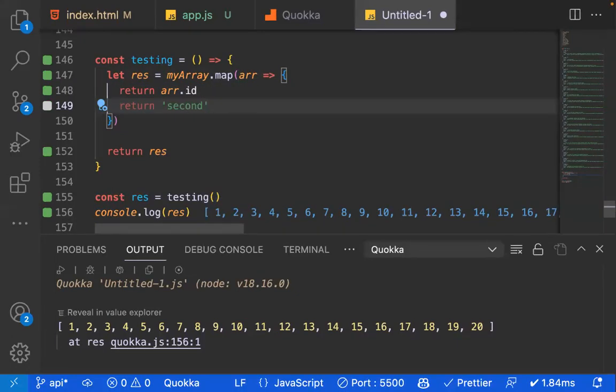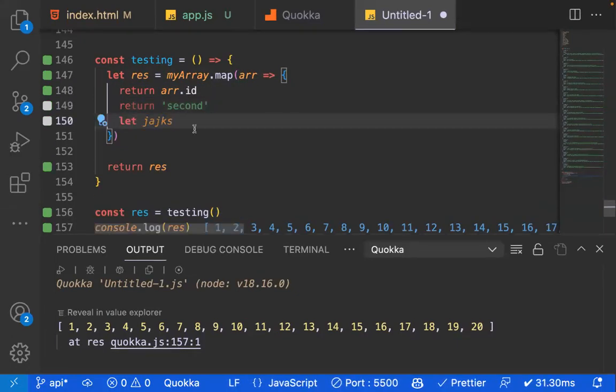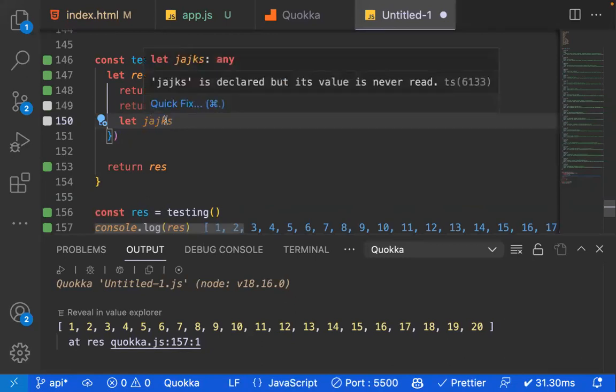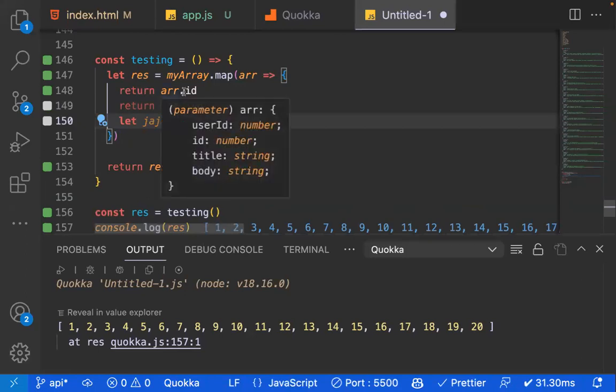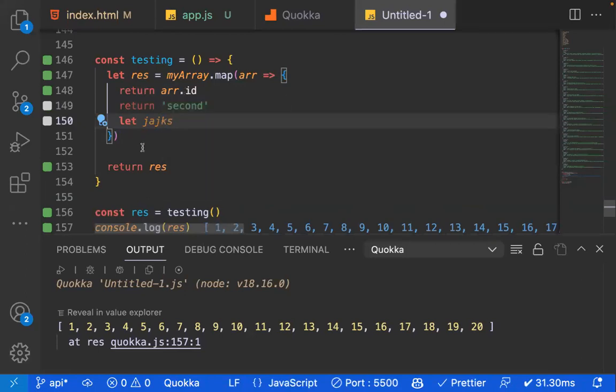I can even have let's say something here, but this one cannot be seen. It's all going to be graded out because it has been cancelled. Return, everything stops at the place where you have your return statement. So we cannot have two return statements in the same block of code, right?